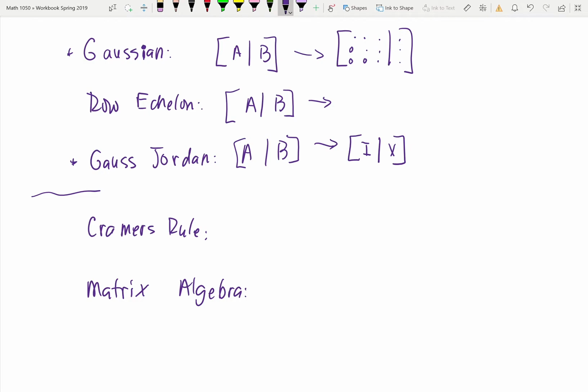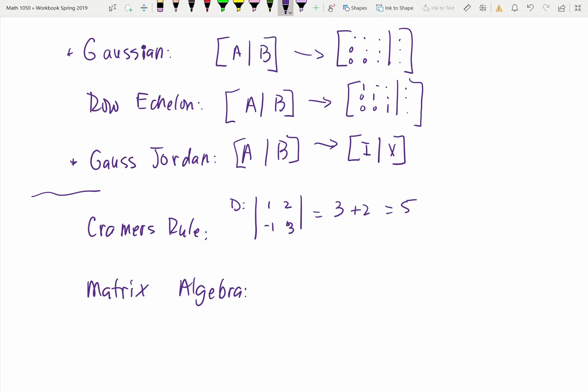What's row echelon? Well, it's exactly like Gaussian, except you have ones in the diagonals. All those dots are numbers, okay? Cramer's rule is kind of its own thing. That's the one where you find the determinant, and then it's like, 1, 2, negative 1, 3. Then you do the cross multiply, 3 minus a negative 2, that's 3 plus 2, which is 5. You can get a 3 by 3. So that's a totally different thing.